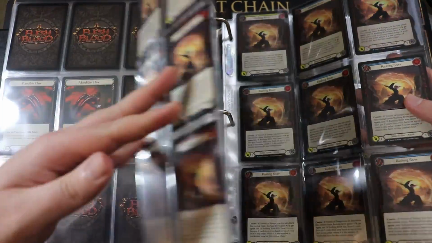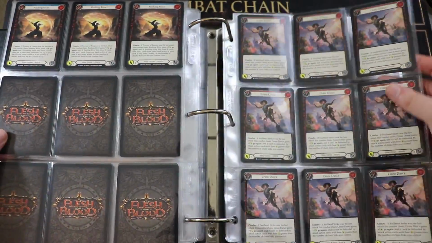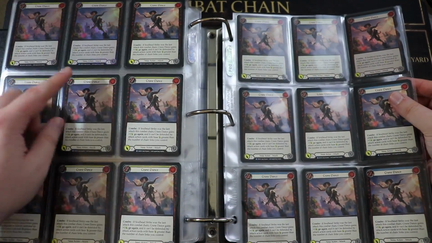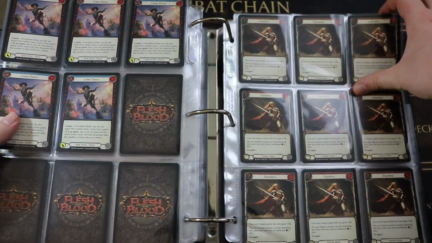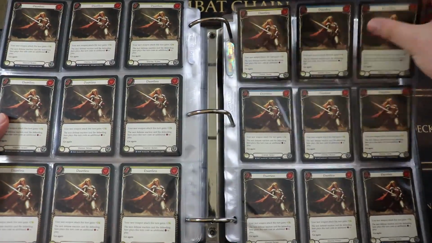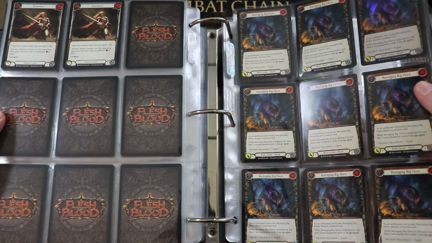This is going to be very similar to Arcane Rising, just copious amounts of some of these cards. Here we have Crane Dance, excellent looking art on Crane Dance, some of which are foil. And we have Dauntless. I really like this warrior card, by the way. I think it's fantastic, especially the red pitch version. We have the Barraging Bighorn.